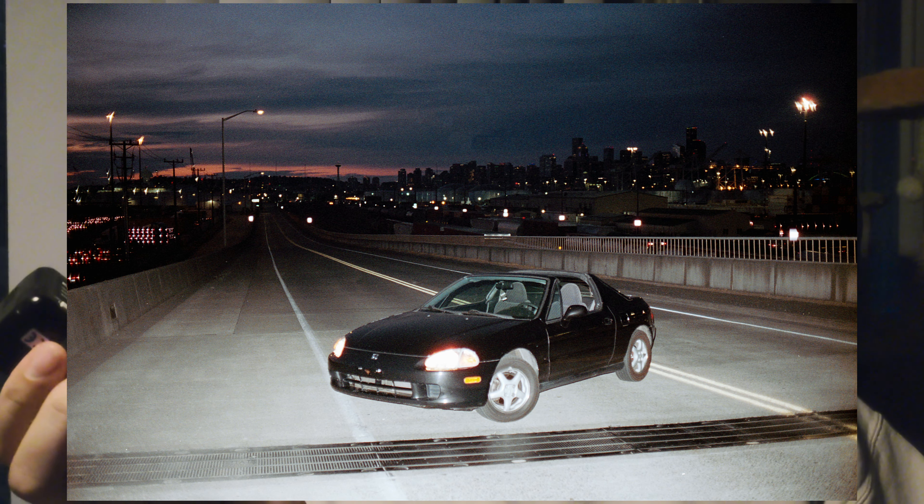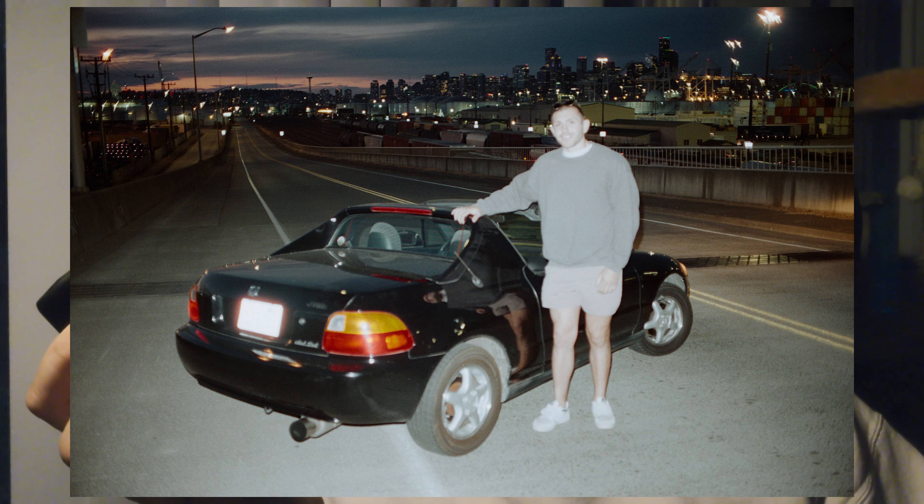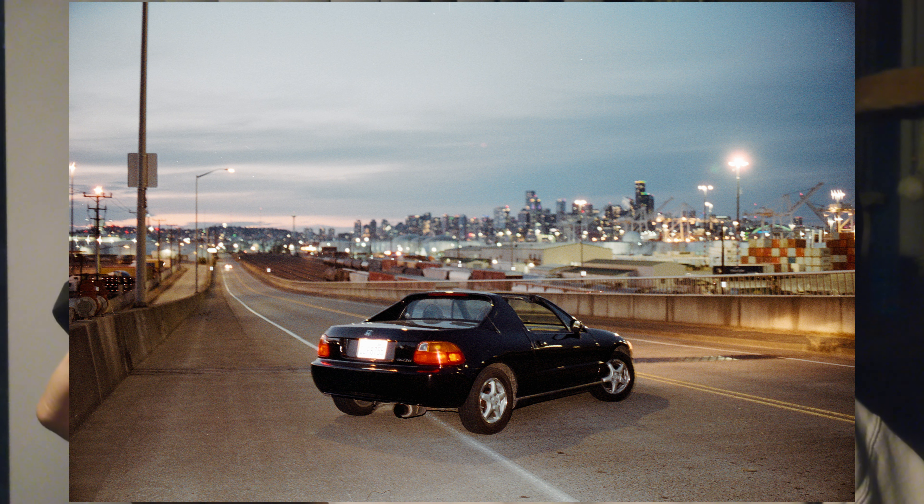I didn't take too many shots with the flash on this camera, maybe five or six — I'll show those now. Me and my friends drove over to a shipyard in Seattle and took a few photos. I used the flash there. I believe it's a rear curtain flash, so it goes off at the end of the exposure, which can sometimes leave a good amount of blur. The shutter is quiet on the camera, so you don't exactly know when it took a photo — you can really only tell from when the film is winding. Great for street photography because no one necessarily knows you took a photo, but bad because you don't know either.